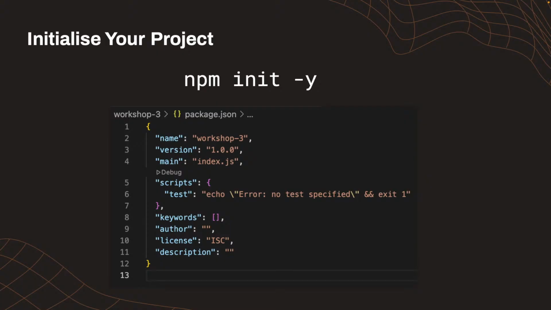Relationships: there are three main types. The first one is one-to-one. It's not really used, but it's still there. Basically a row in table A is linked to exactly one row in table B, and vice versa. One-to-many, which is more used, is where a row in table A can be linked to many rows in table B, but each row in B links to only one row in A. And the last one is many-to-many, where rows in table A can be linked to many rows in table B and vice versa.